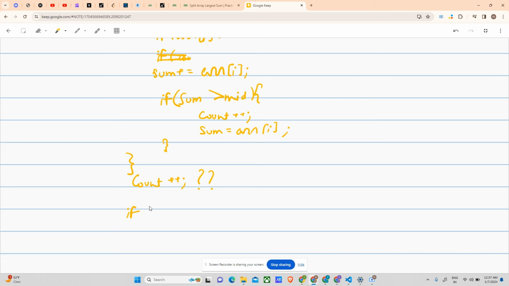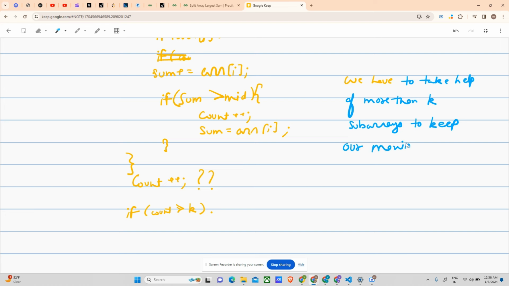Now, if count is greater than k, what does this mean? It says that if count is greater than k, we have to take help of more than k subarrays to keep our maximum sum as mid.